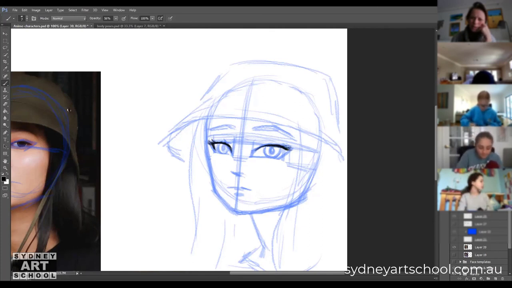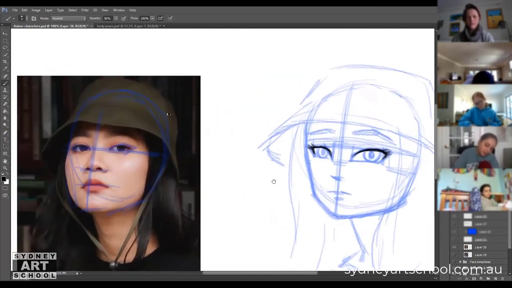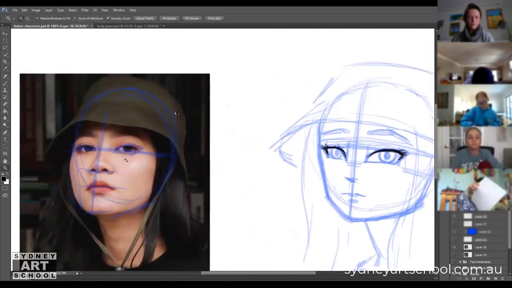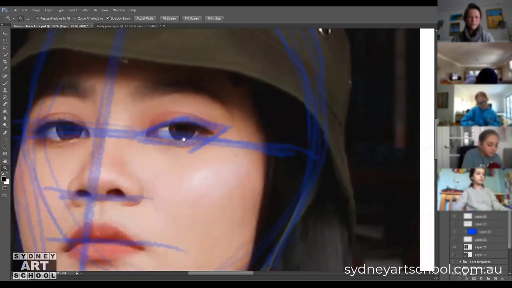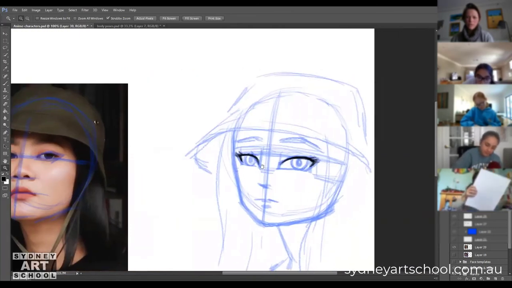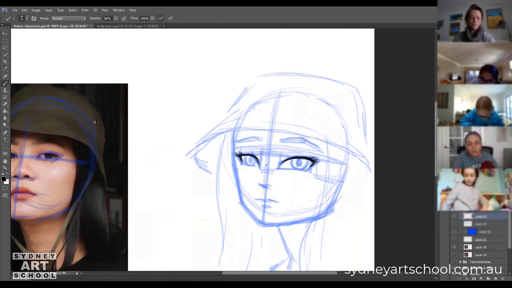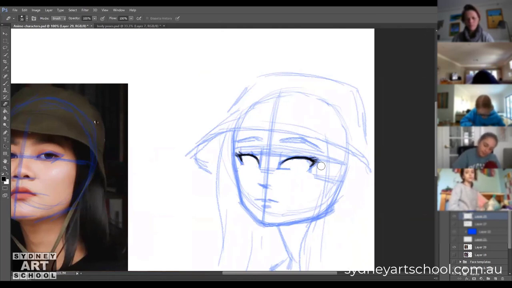Now, what I was just saying about her expression, she sort of looks laid back and like she's slightly looking down her nose at us. When we zoom in on her eyes, some of her pupil is being covered by her top eyelid. And I haven't done that here, and so she doesn't look as much like she's looking down at us. So if I change her pupil position, make it so that her pupils are being covered a little bit more by her top eyelid.